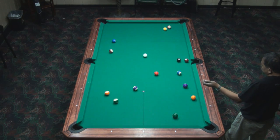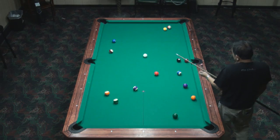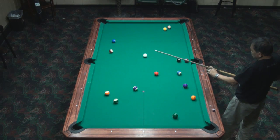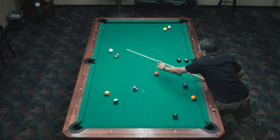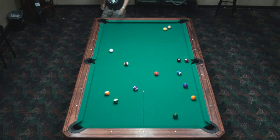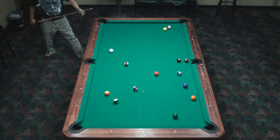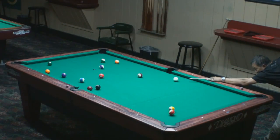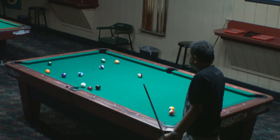So the treble balls are the 4 and the 5. I'm guessing he's going to take the combination shot from the 4 to the 5. The rack looks pretty spread out. He can take out the early treble balls. It should be out, no problem. Double the 7.